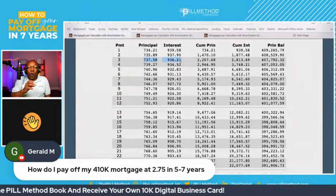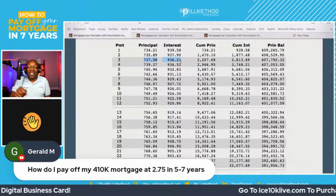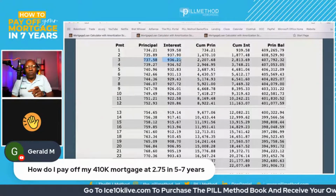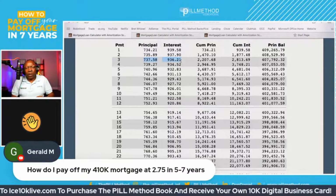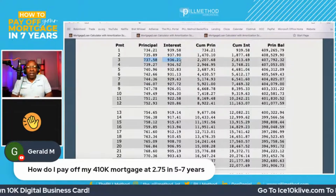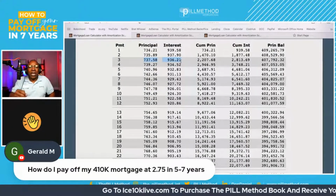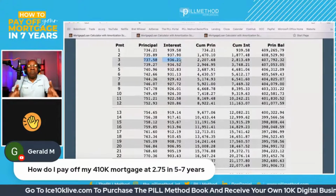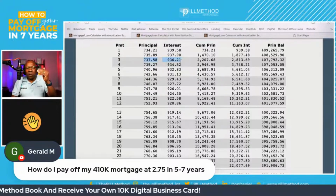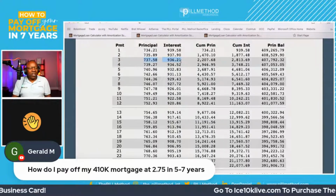But what if you didn't have a calculator to tell you when to apply it to get $6 in savings per dollar? What if you were doing it on your own and ended up getting $2 or $3 in interest savings for every dollar? You're definitely saving, but you're not tracking. You're not measuring. And folks, you can't optimize what you cannot measure. And we've been taught not to measure. We have given you the tools now that you can measure to make sure that you save the maximum amount of interest per dollar. And that is the opportunity cost calculator.